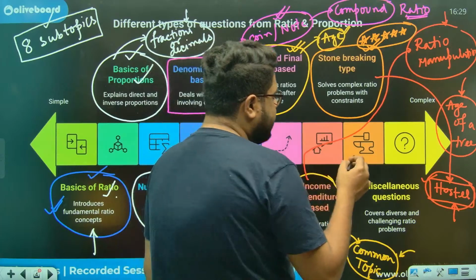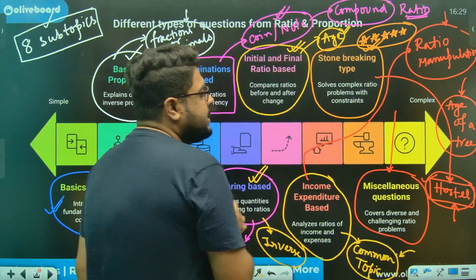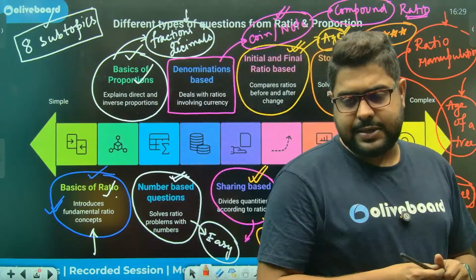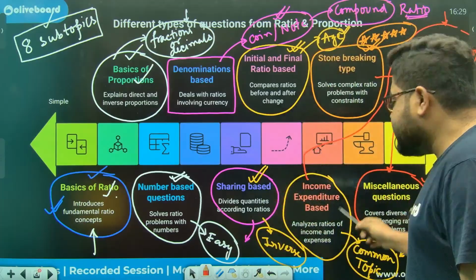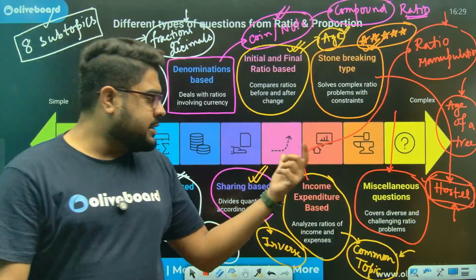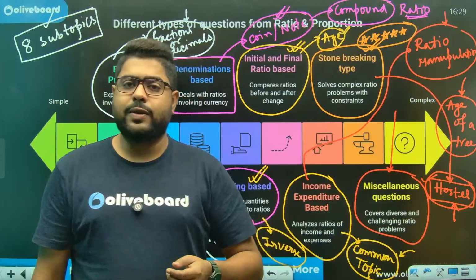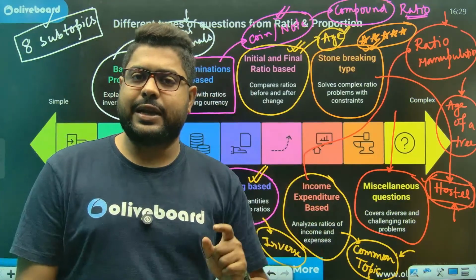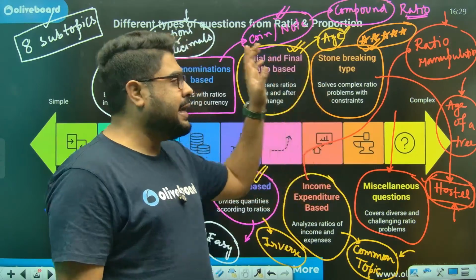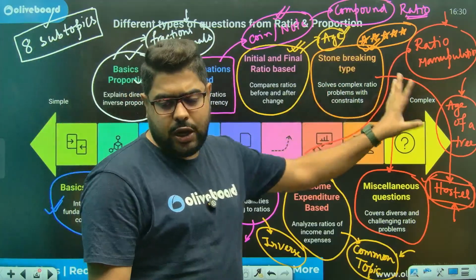Perfect, sir. Now, last but not the least is miscellaneous. This is a mother chapter. You will have miscellaneous questions. That is true for percentage as well, because the ratio concept can be merged with any other chapter, any other concept, and they can make a new question then and there. Same goes for percentage, because these two are the mother chapters. So you need to have a clear-cut idea, so that anything of this sort comes, you should be able to solve it.